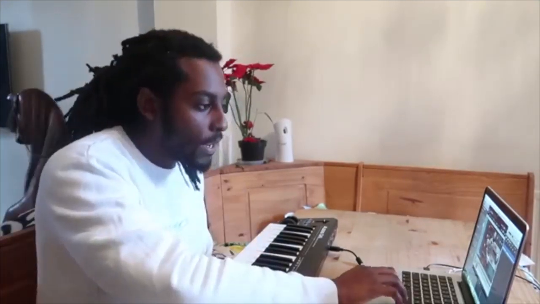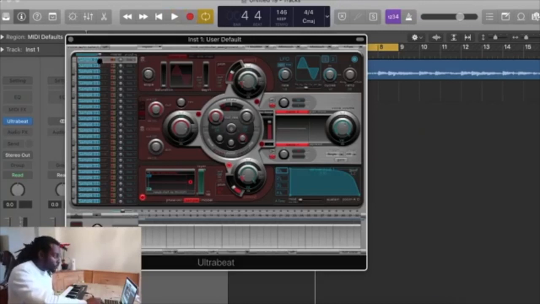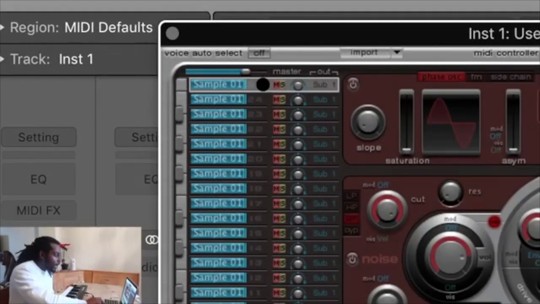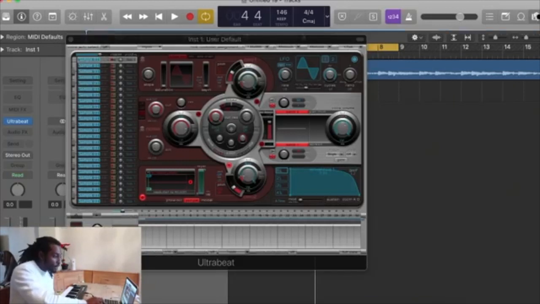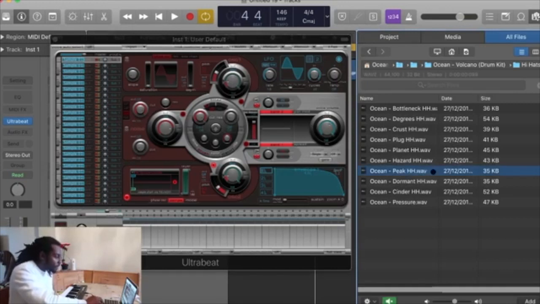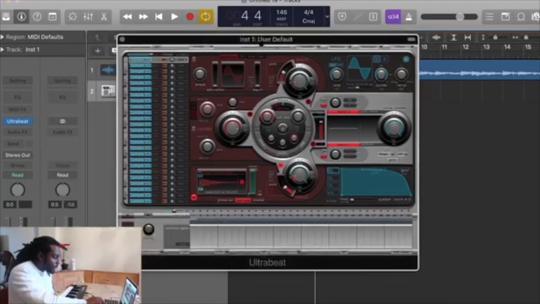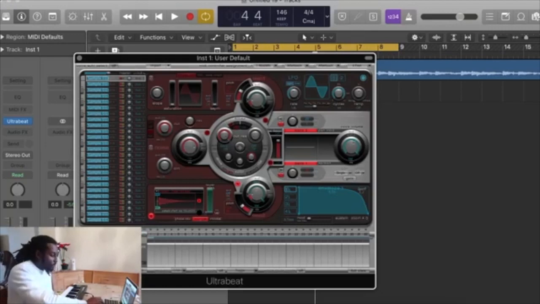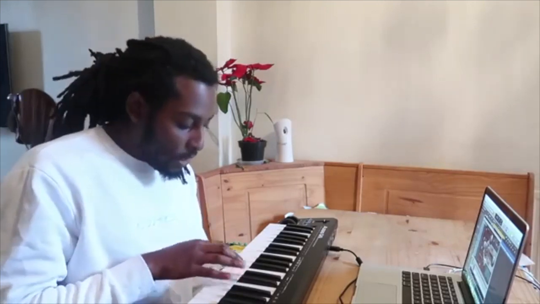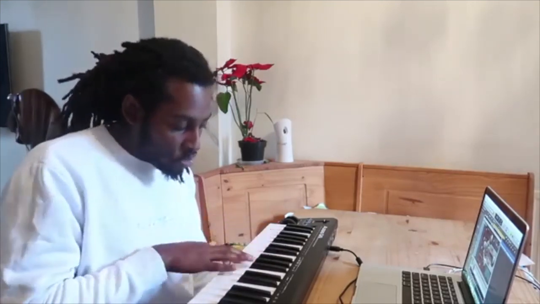I'm gonna add in some hi-hats. So the first thing you wanna do is make sure that you have the first sampler track highlighted, because you're gonna drag your hi-hat there. So I'm just gonna drag in a random one from my Volcano pack, and I'm dragging it into this box here. So now the sample's loaded in this track. By default, your hi-hat will always be on C3. So if I play up my keyboard, it's always on middle C. I cannot play down because it's not pitched. I can only play up.